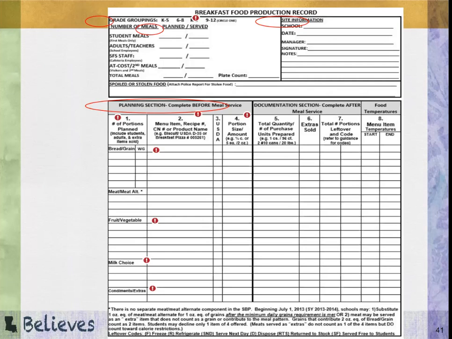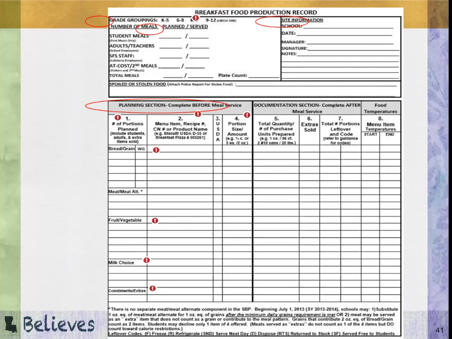A common error for column 4 includes how serving sizes are documented. Refer to the food buying guide and meal pattern chart by meal type to ensure that the serving size for that item is listed correctly. For example, peaches should be listed as a volume measure. An example of that would be 1/2 cup. However, often an error will be made in listing a fruit in ounces, which is a weight measure.